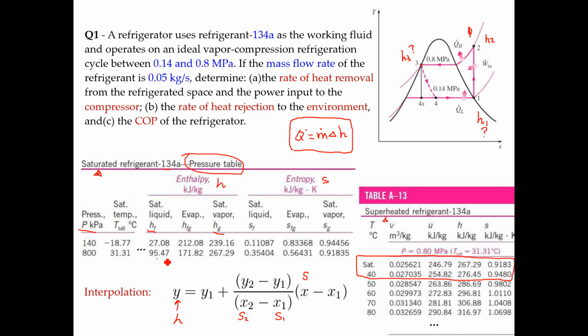What was the question? So you say like, the amount of heat removal would be from point 4 to point 1, and that change in H value would be read, is it 212, reading it off the chart? No, 212 would be from saturated liquid to saturated vapor. Oh, but point 4 is in the middle. So you need to find out where point 4 is. Okay.